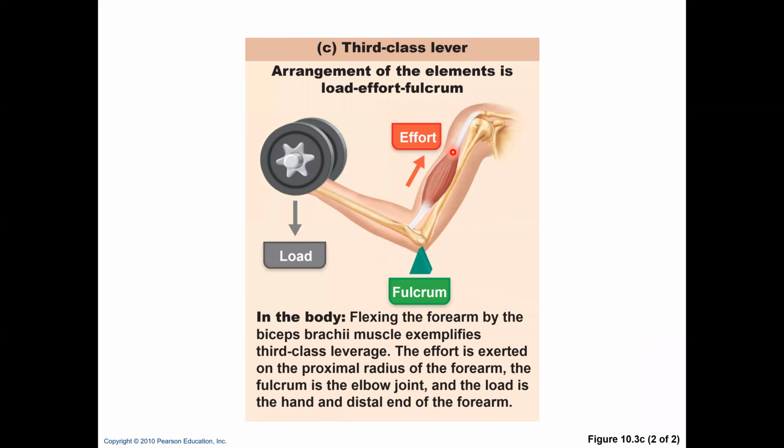So even if it seems like there should be some mechanical advantage, there is not that much. Because look, that's your fulcrum, and this is your elbow joint, and this is where your effort is attached, biceps brachii. So that's the arm, a really short arm. And here's your load. So this is not a mechanical advantage, but it gives pretty good speed. Third class lever.